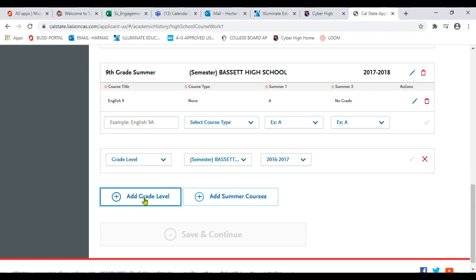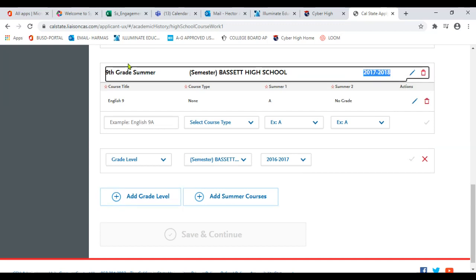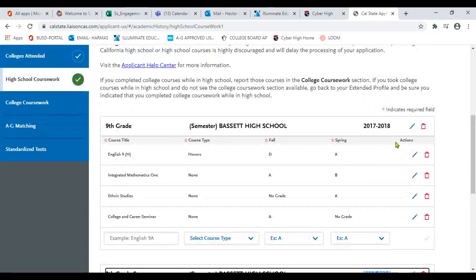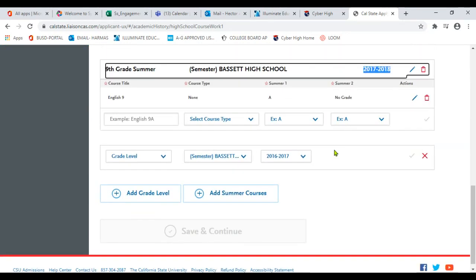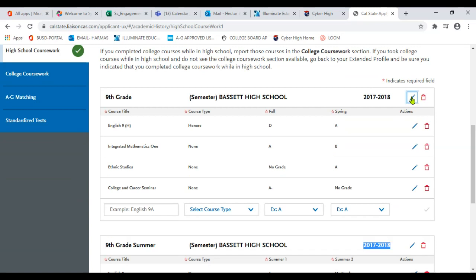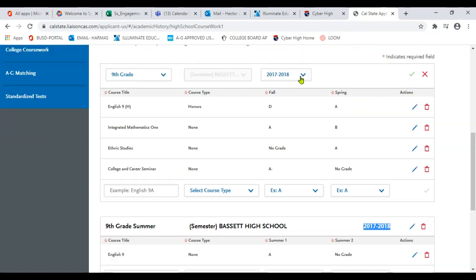Okay, so when you hit add a grade, it basically takes you to right here, because this is where your classes are identified in terms of the grade, right? But I don't want to include a summer school grade because this is 9th grade summer. So I'm going to go to the top. Yeah, it basically took me back to the same screen. So what I want to do is include 10th grade, so I have to go over here to this pencil and make the adjustment here. And when I do that, now I'm going to change the grade to 12th grade, okay? So 12th grade is being completed right now.